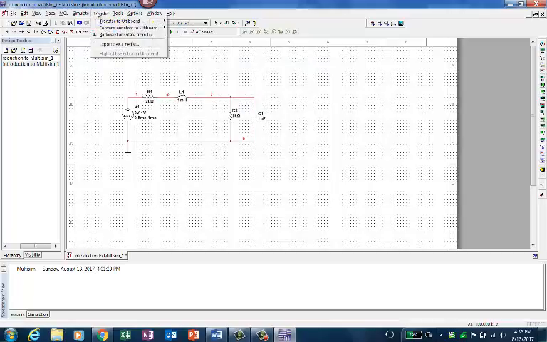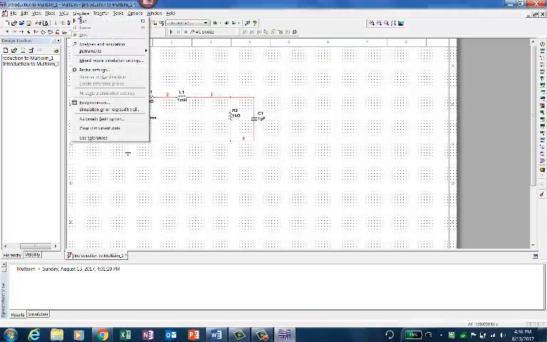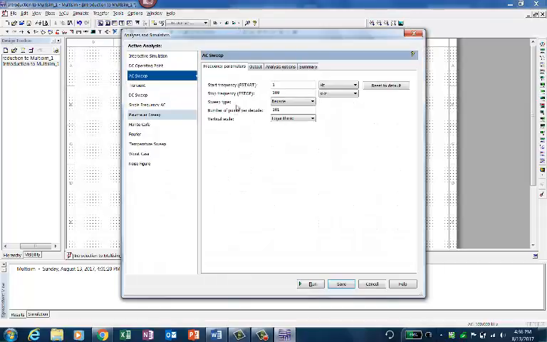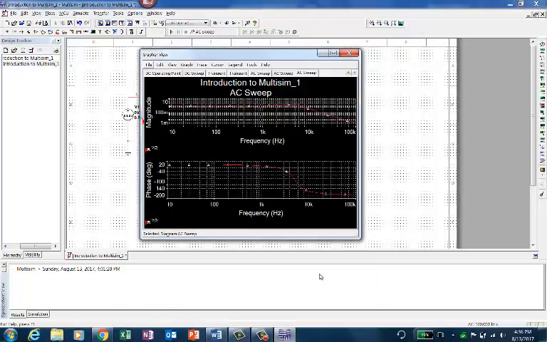It will be easier to set up this simulation to run from 10 to 100 kilohertz. That will give you a more expanded view, maybe even 100. The bandwidth by definition is where the maximum falls to 0.707 of its value, which is about 10 kilohertz. This is the angle.